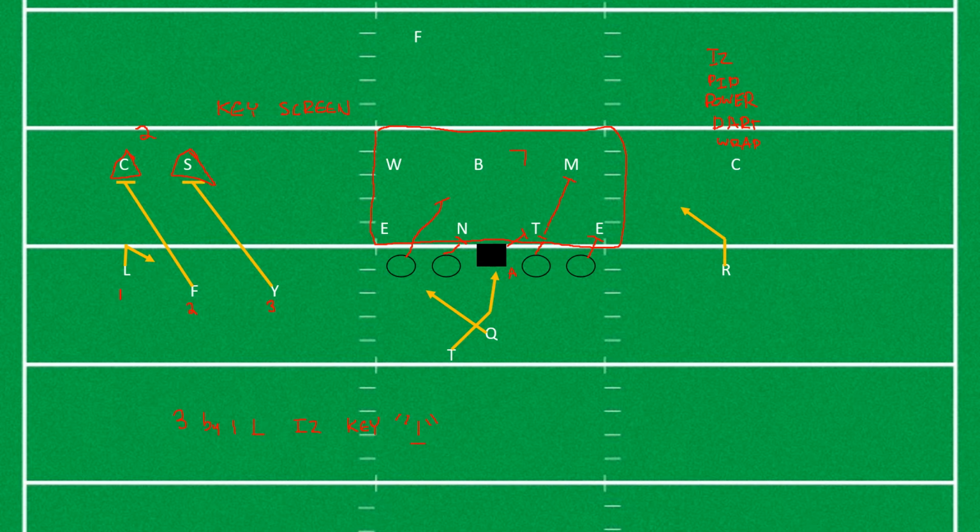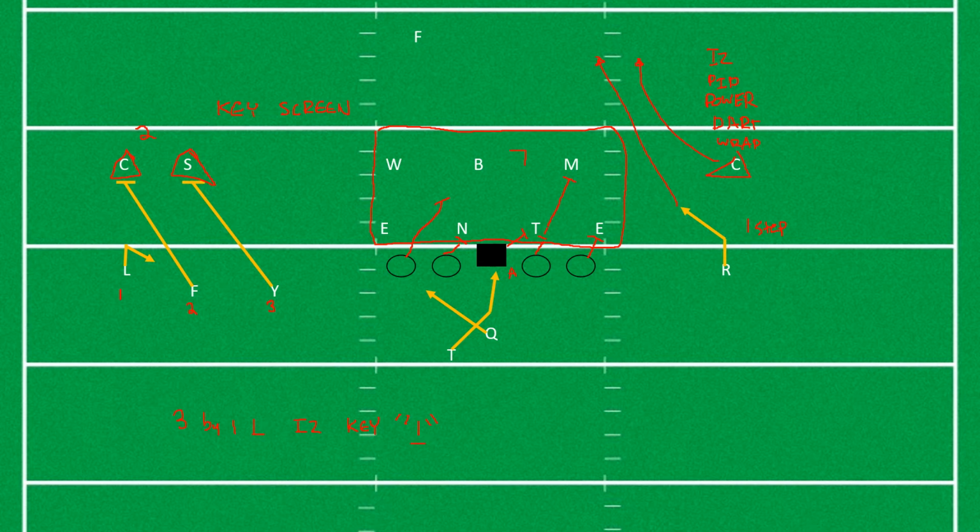Our receiver on this play, if you are by yourself on a key screen, keep this in mind, R and L receiver, if you're by yourself on any key call, so if this were key 1, key 2, key 3, and you're by yourself on a 3x1, you've got a 1-step slant. This is just an alert for us. If we see this corner sagging back and we think we can get a quick 1-step slant and boom, touchdown, we'll take that. But that is it for 3x1 left inside zone key 1.